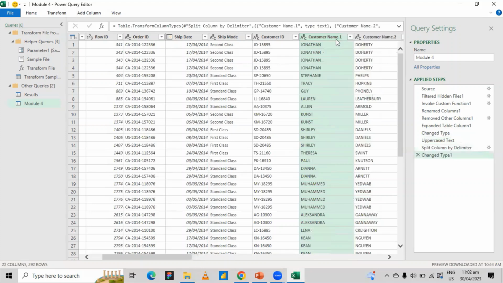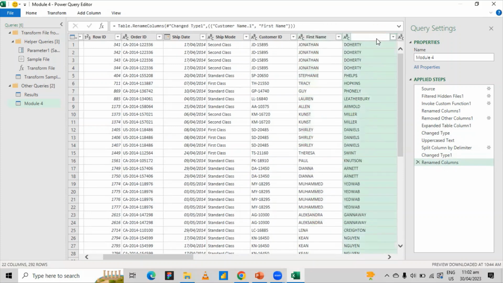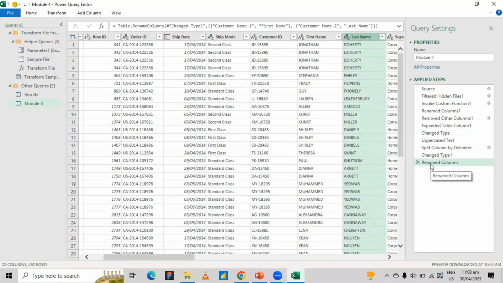Now you can see that it has split the customer name. It's named customer name 1, which is the first name, and customer name 2, which is the last name. So now you can also rename columns here. How do you do that? I'm just going to click on the column name and rename this to first name, just for proper naming convention. And then you can double click on this one and say last name. And whatever you do applies there. So Power Query Editor has already told us that we split a column, we changed the data type, and then we also renamed the column. So it helps you keep track of the things you've done, which is awesome.